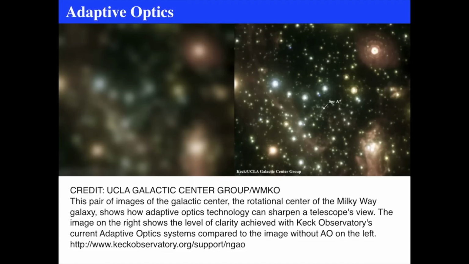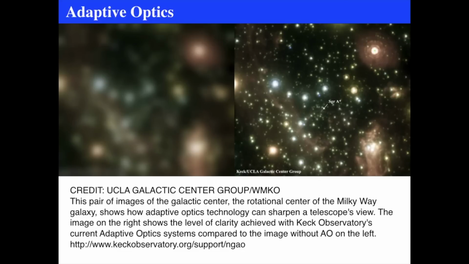And there's a group at UCLA that works on the Galactic Center. That's Andrea Ghez's group at UCLA. And she and her group use the adaptive optics to try to study in infrared the center of the Milky Way. Without adaptive optics, meaning without accounting for or using some tool like a laser guide star that flickers, that you know exactly how it flickers because you observe it, and to remove that effect, you get the blurry image on the left. And it's a pretty darn good image of the center of the Milky Way without adaptive optics.